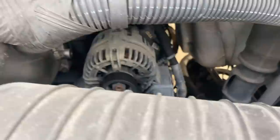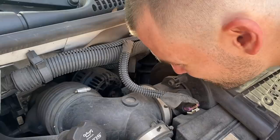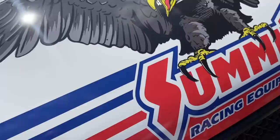That's pretty sad. I'm just making sure it's looking like a Gen 4, but doesn't have the variable cam timing and all that nonsense, which is a good thing because we don't want that thing phasing back and forth and whacking out. This thing is very stout, folks. I mean, how could it not be? It's got a damn bald eagle on the hood.